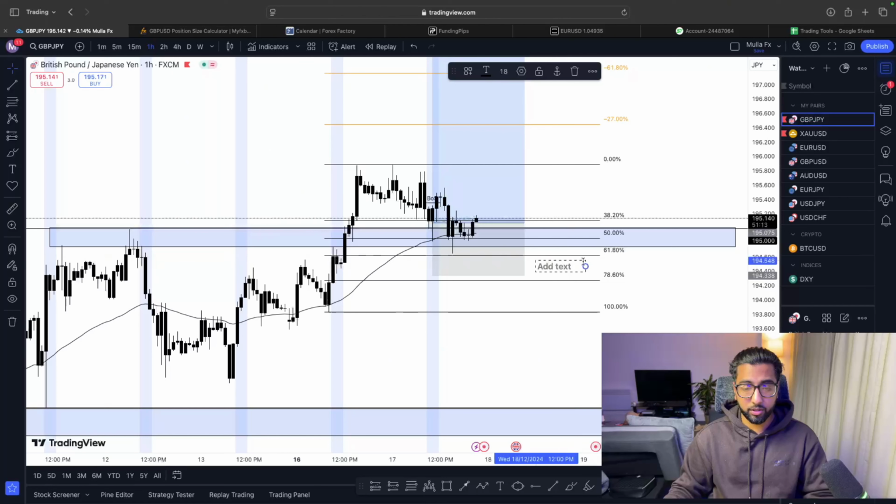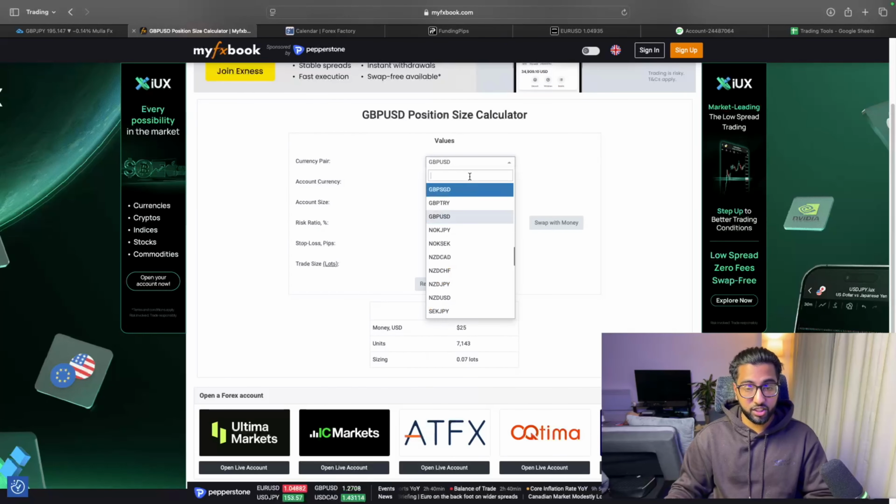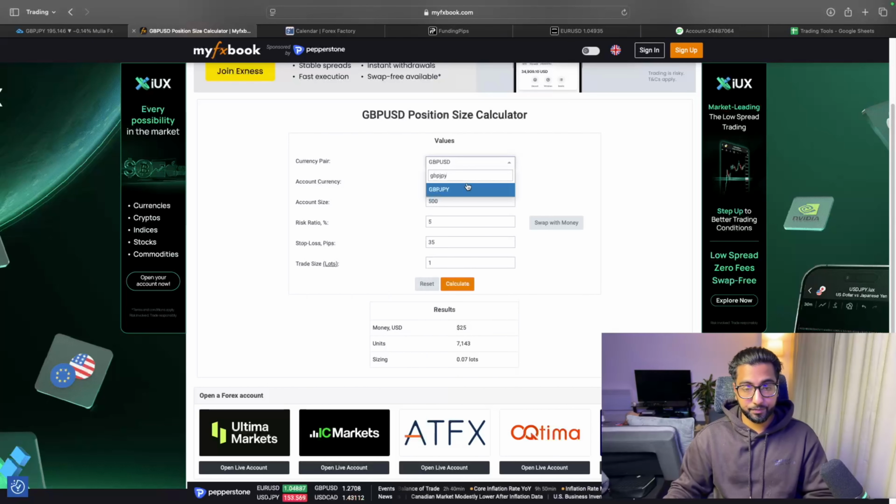Okay, so on my phone straight away, 73 pips. Obviously this is what I'm going through in my head. I need it to equate to $25. This is what you're just calculating in your head. You already know, okay, 73 pips has to equate to $25. We go here, we'll go find GJ, so GBP JPY.